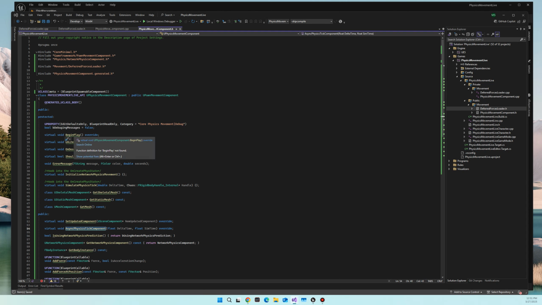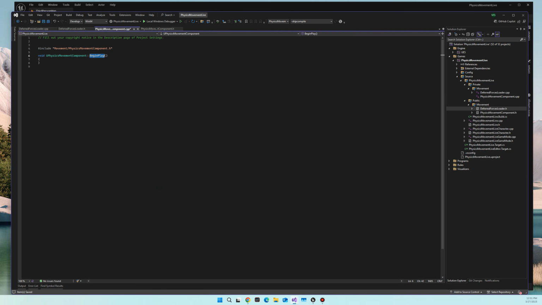First off, I'm going to go ahead and do a potential fix on the begin play. Begin play is pretty easy since I'm not really going to be doing anything with it. I'm just going to have it refer back to the begin play on the parent class that it's inheriting from. But before this, I'm going to put in an include first.